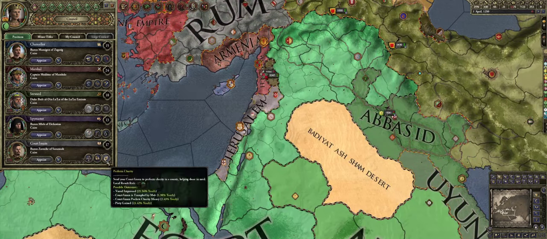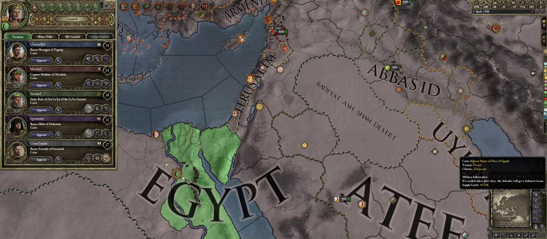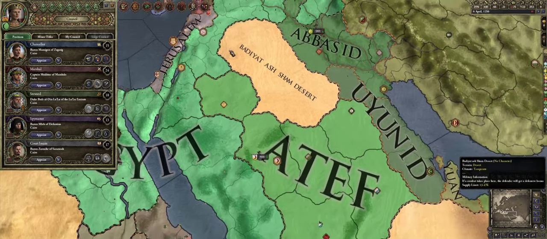Perform charity. Oh, I've never tried that one before. Oh, you have to do it. Yeah. Oh, we'll try it. I've never tried its function before. Fabricate claim.